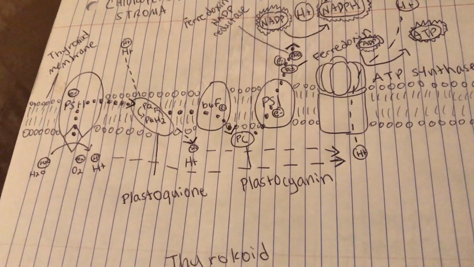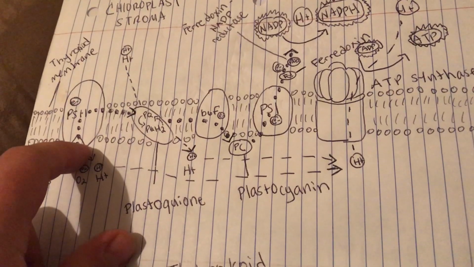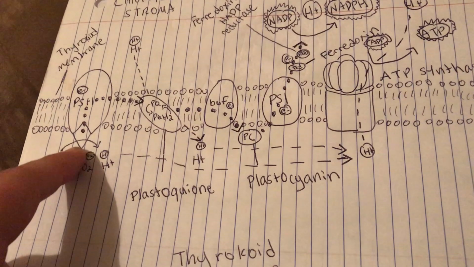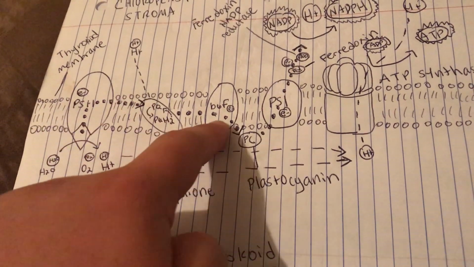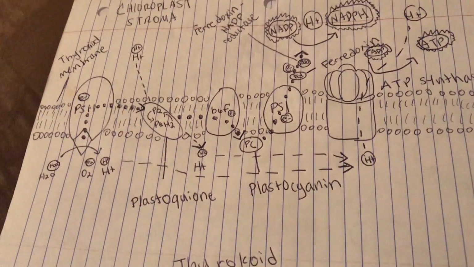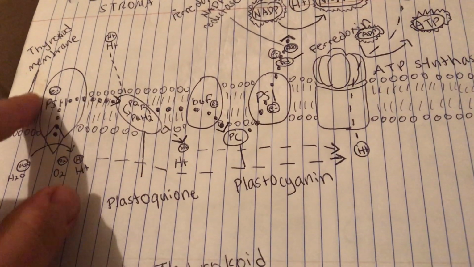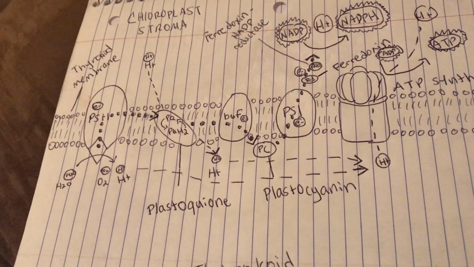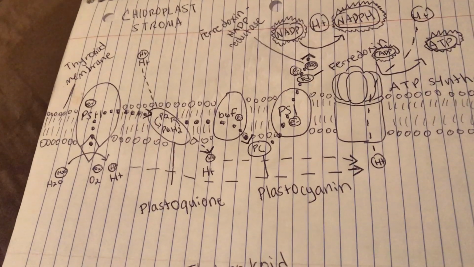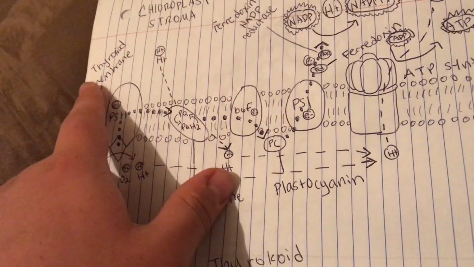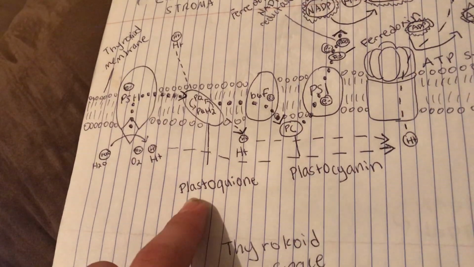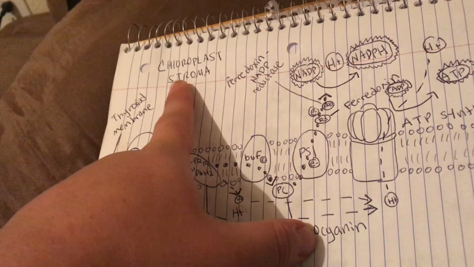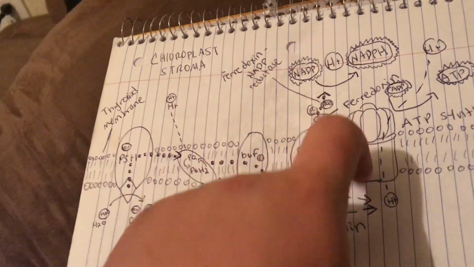But what we will be focusing on is here, the darkened circles with arrows. This basically shows the process and the transportation through the thylakoid membrane that we're going to be focusing on. Another line I want to tell you about is this straight dash line. All that does is describe what that component's name is. So here we describe that this is the thylakoid membrane, and here we see its name, thylakoid space, chloroplast stroma here.